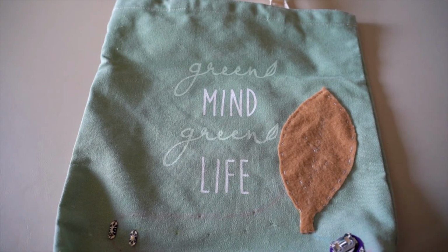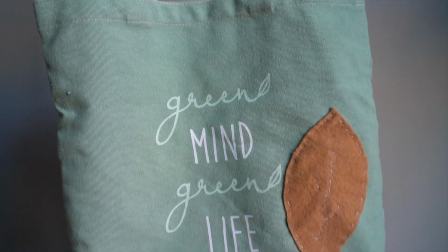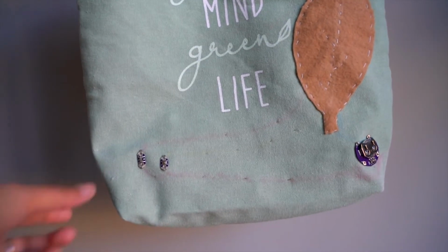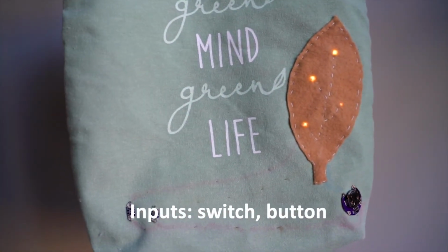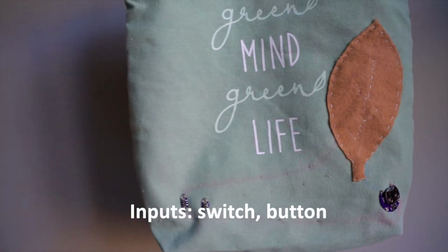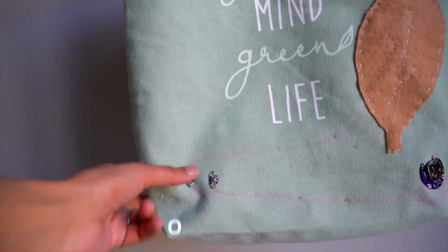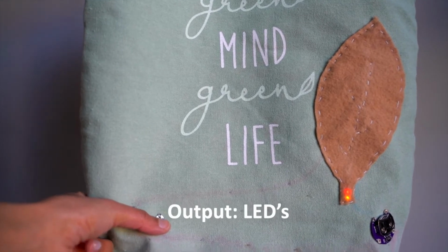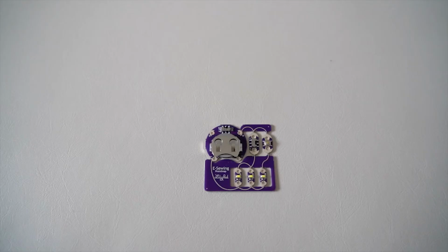In today's video, we're going to create this project here. For this project, we'll be using the LilyPad E-Sewing Protosnap.